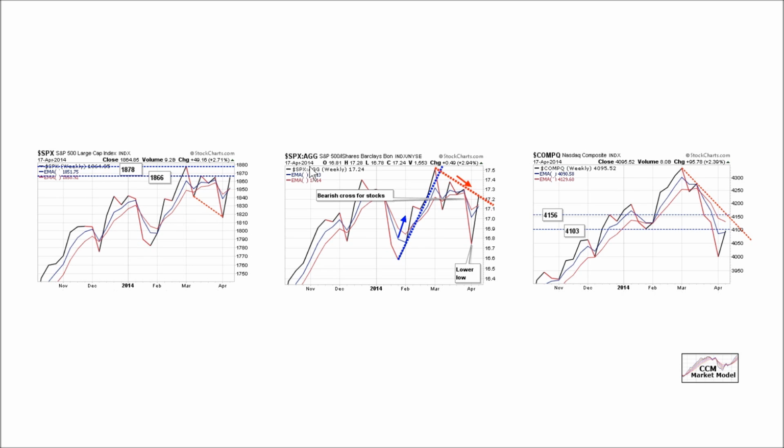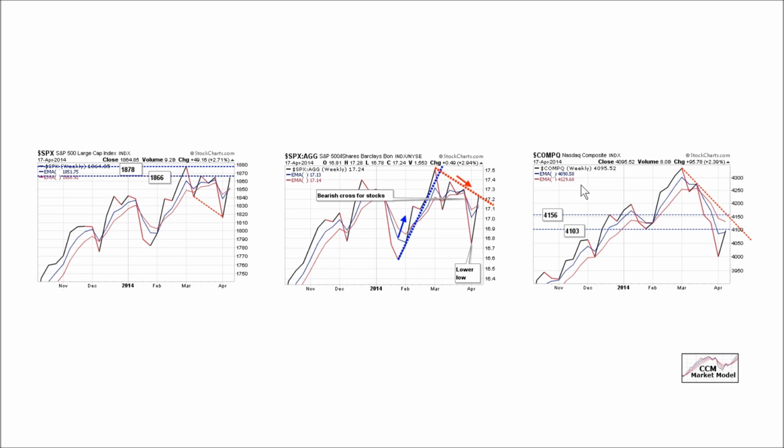Stocks relative to the aggregate bond market, again, risk on relative to risk off, still has a bearish moving average crossover, and despite the rally in the ratio this week, it has not made a higher high, and it remains in a downtrend. We prefer to see a close here, and better still, here.